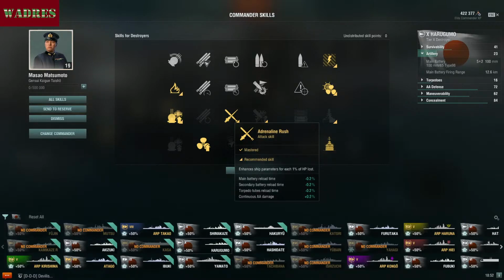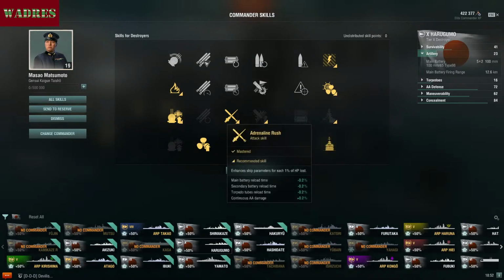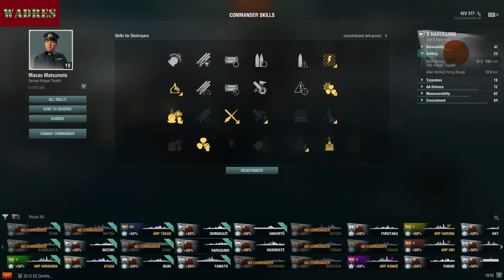Next up we have Adrenaline Rush, which used to be a 2-point skill, so this one does hurt just a little bit. It's a 0.2% reduction to reload of main battery, secondary battery, torpedoes, and an improvement to continuous AA damage as you take damage. This is basically just a greater clarification of the pre-existing Adrenaline Rush skill, and I do think it needed that.